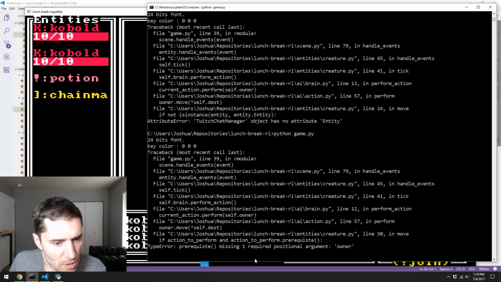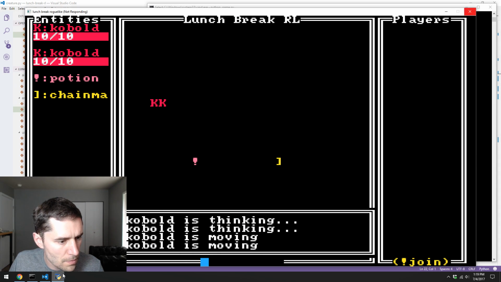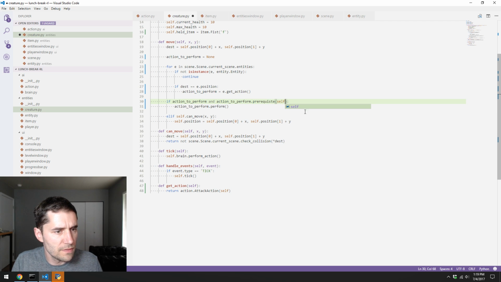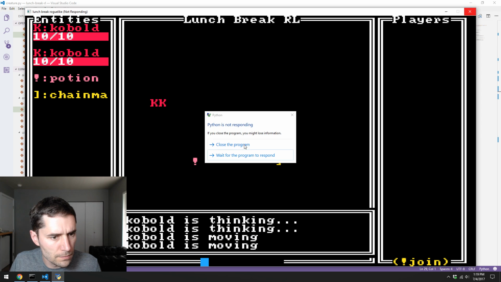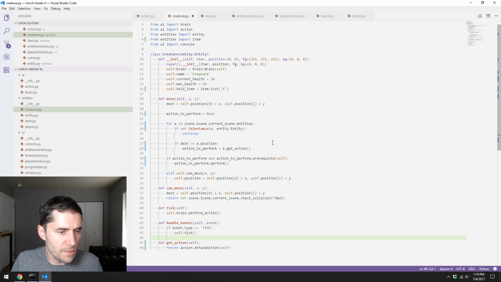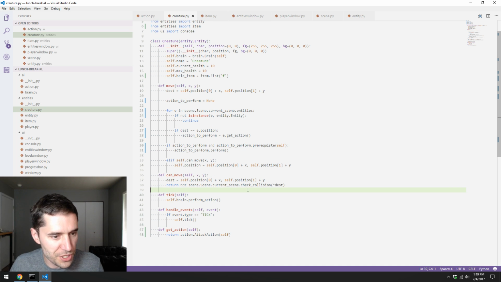Prereq missing one required positional argument owner. Line 30 in creature. Self, I guess. I think that seems right. Usually the brain is the one in charge of the action, so I don't know. I'm kind of reusing them here. There might be a better way to do this. He's absolutely correct. I appreciate the assist.